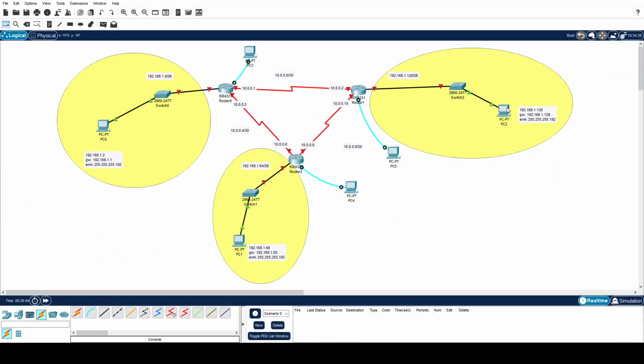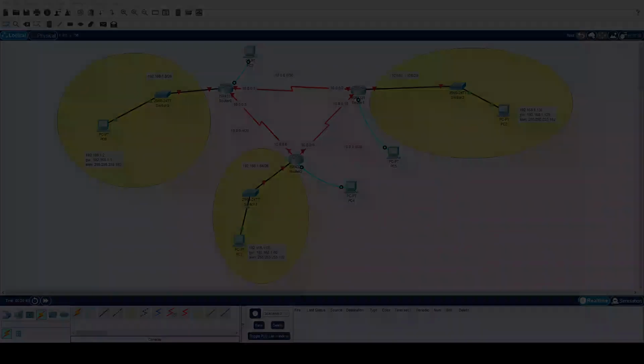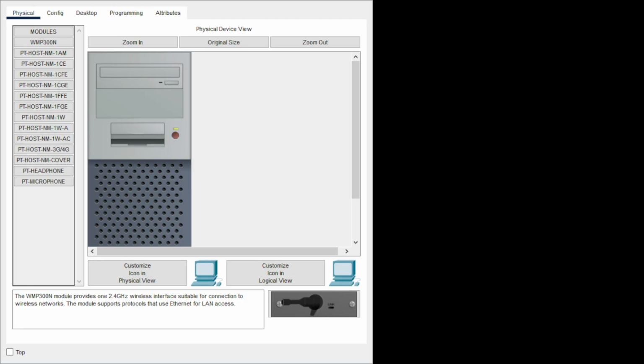My third PC, PC2, has default gateway 192.168.1.129, IP address 192.168.1.130, and subnet mask 255.255.255.192.